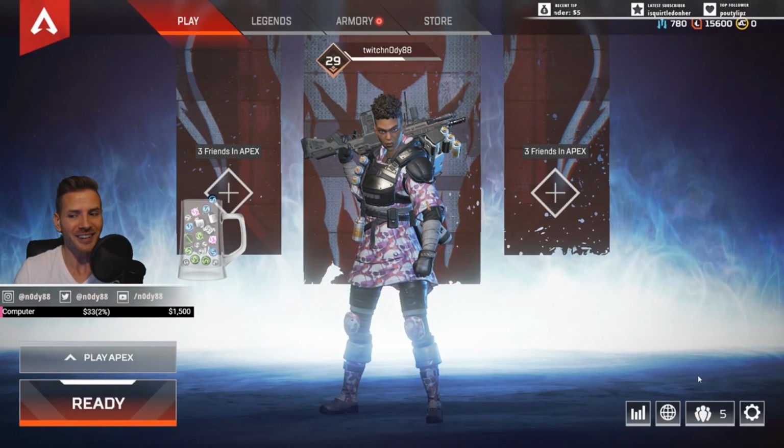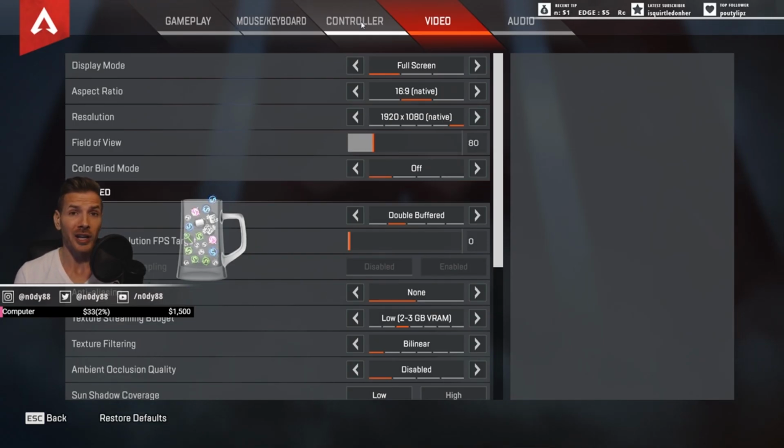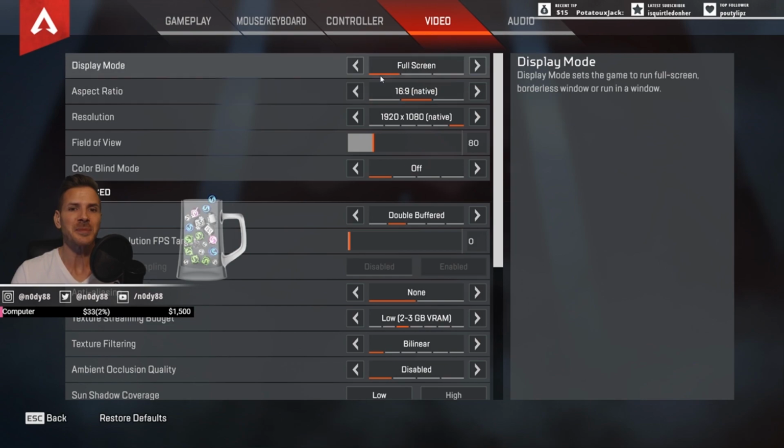So once you've applied the settings, go ahead and launch the game and get to the main screen. Once you're here, then go to the settings and see what options are available for you. I understand in this recording, my face is covering up a bunch of the options, so I'll just read them out for you so you can play along. It's fun, right? By default, the display mode is set to full screen. I would set it to borderless window. That's my personal preference for when I'm streaming. I want to move back to chat. I want to go to different monitors and so on.